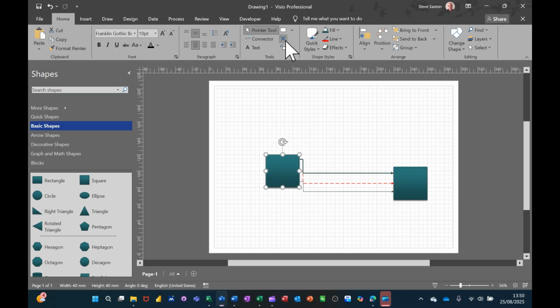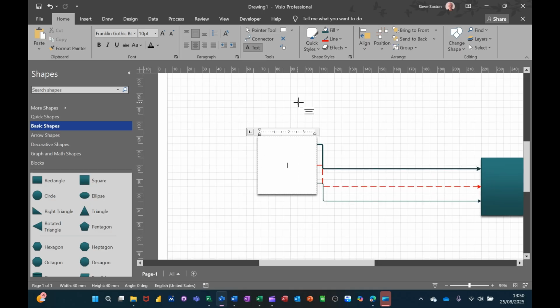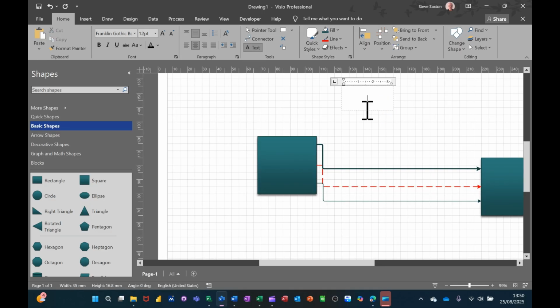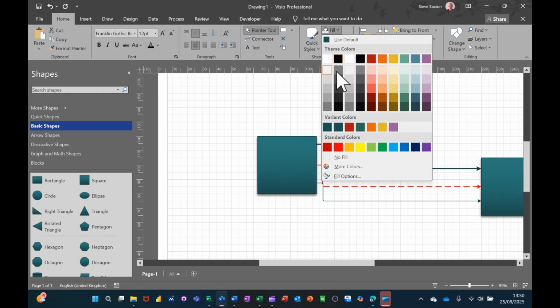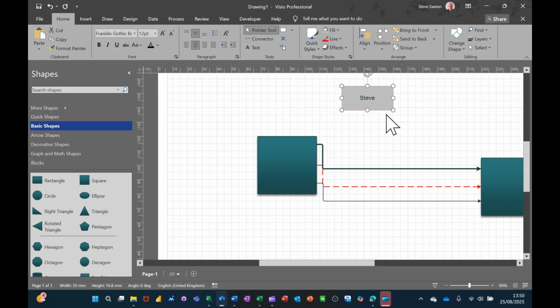That's what that's for. Now this text block is for you to do a text box somewhere, and you can just do a text box anywhere, and you can be careful because I've just clicked again. You've got to knock that off. I'll knock it off. So there's a text box. I can actually fill that in with a colour and use a darker colour than that so it stands out.